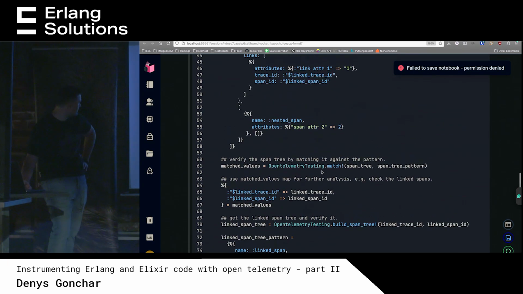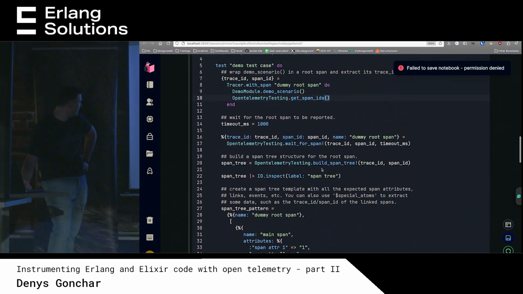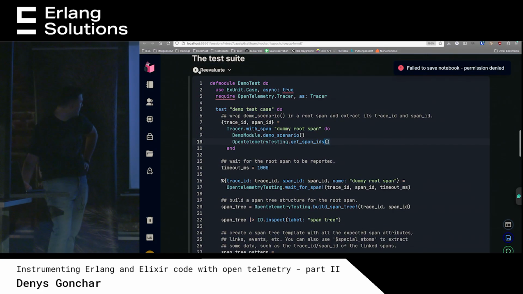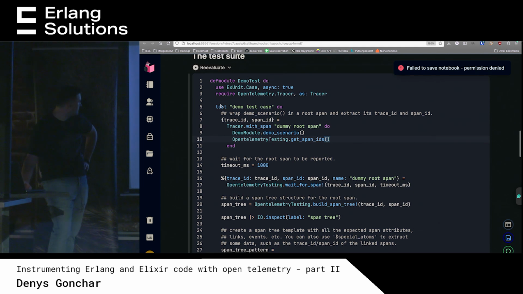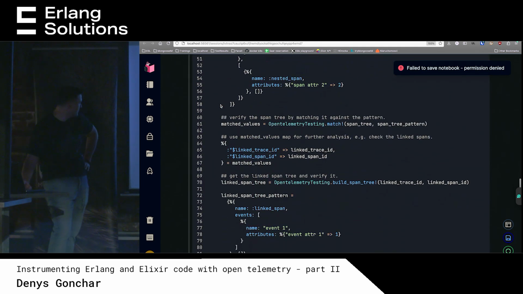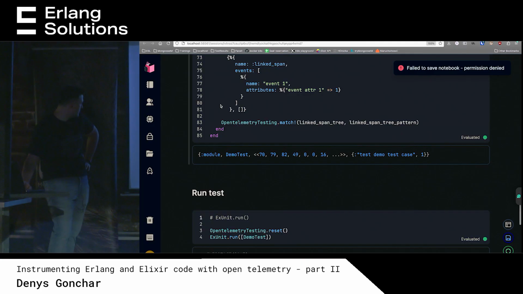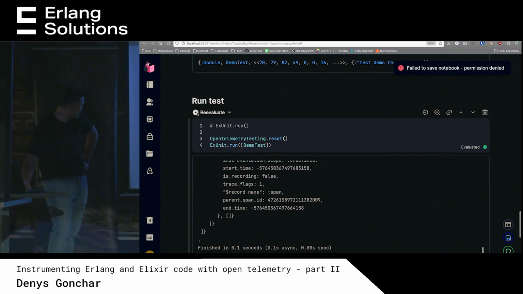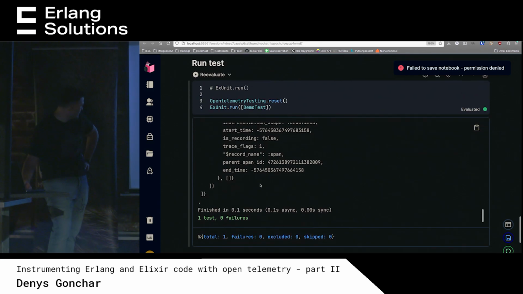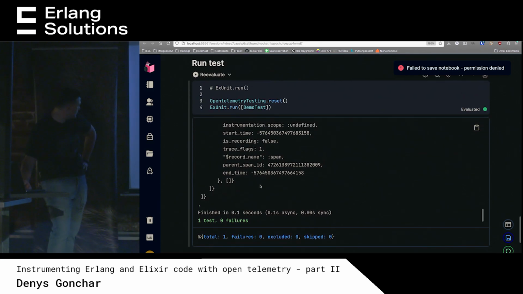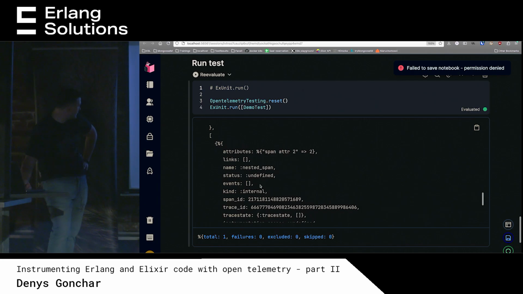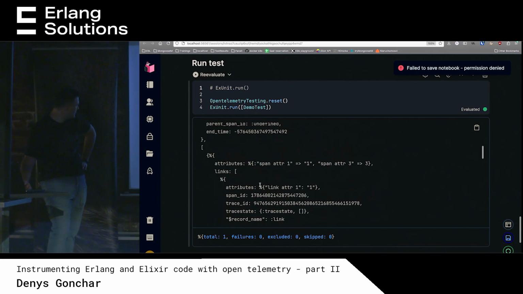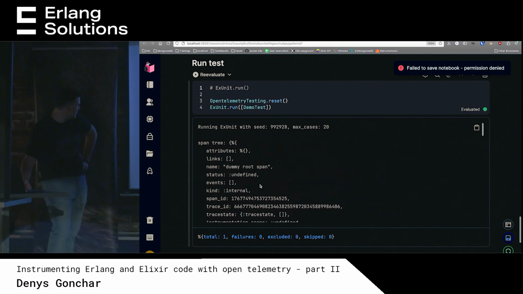Let's try to run it, and let's see how the span tree looks. Oh, sorry, it's not actually execution of the test. So yeah, the test is successful, and let's go to the top and check how the span tree looks. That's the tuple.